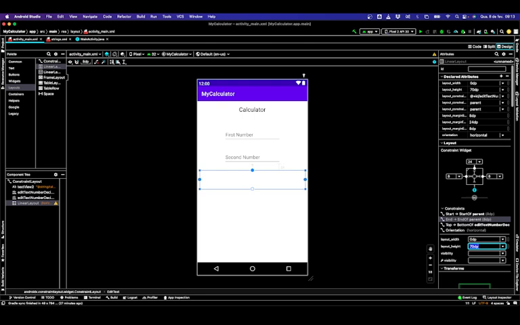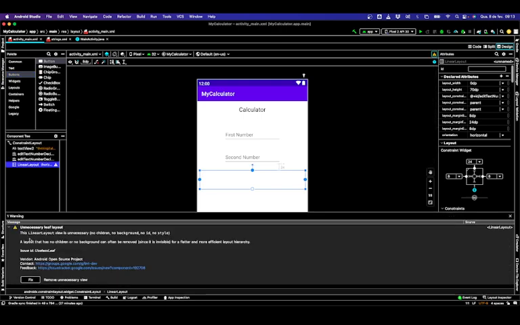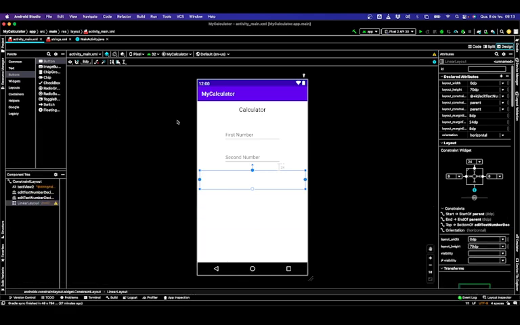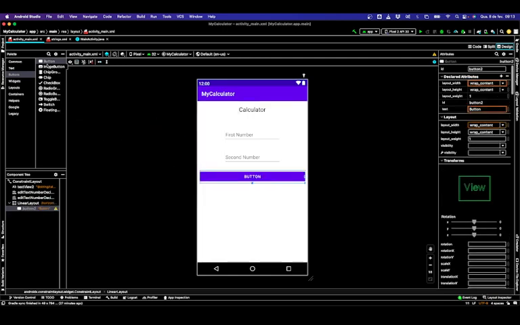This linear layout is something that's kind of cool and easier for you to use. Now I'm going to put the buttons inside this linear layout. So I'm going to drag and drop and put inside this linear layout. So I put one button, it fills the whole linear layout. If I put the second one inside of it, it will divide the screen between the two buttons.